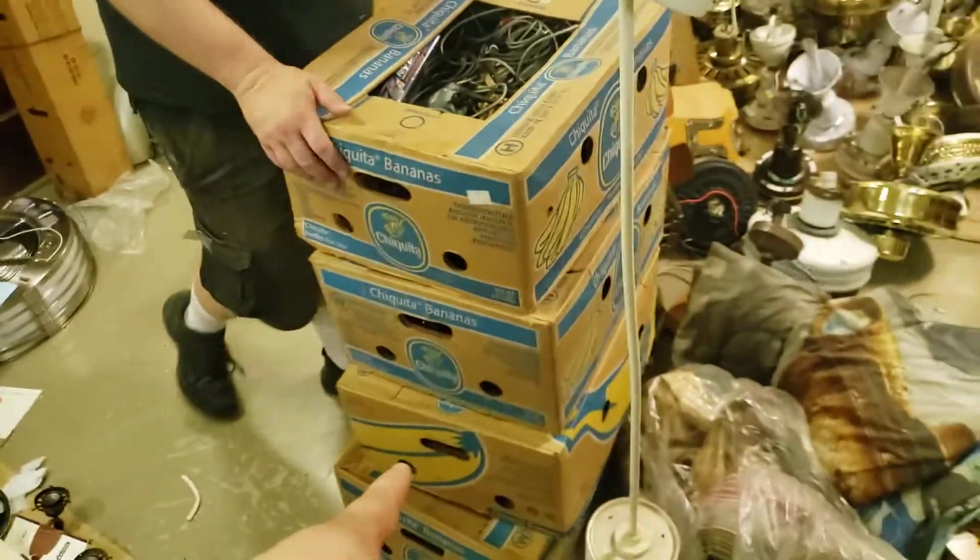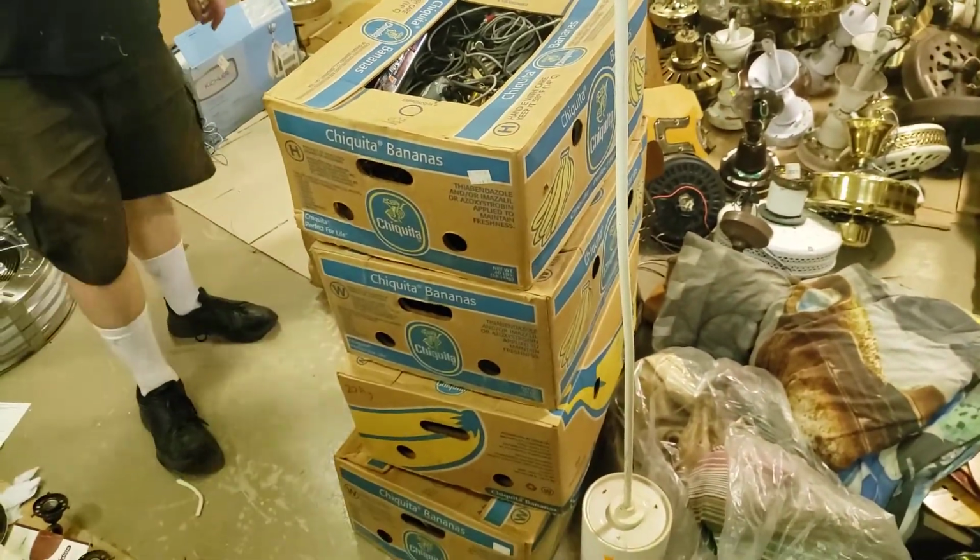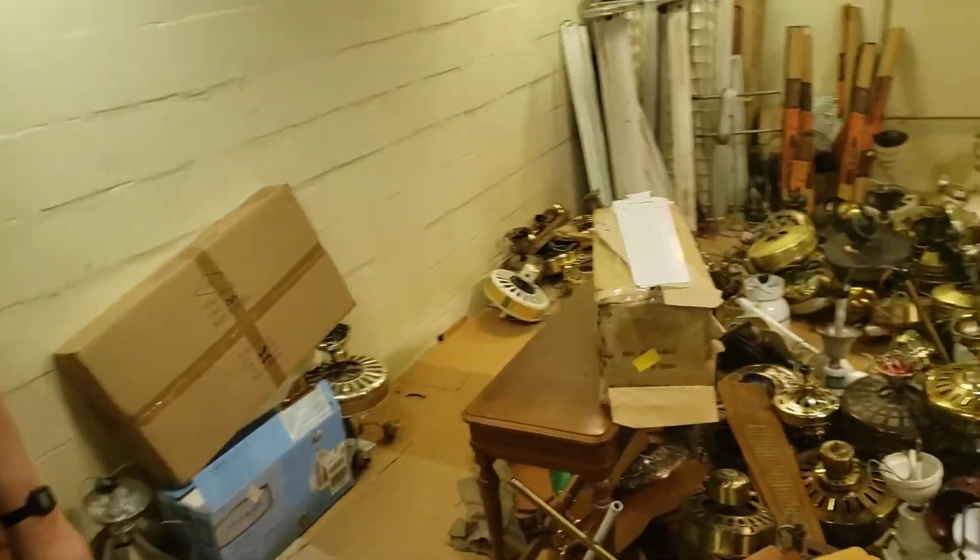These banana boxes are fan parts. They're lightweight. Those go to the barn. And then over here, excuse me, your metalness.